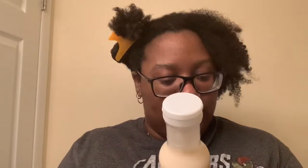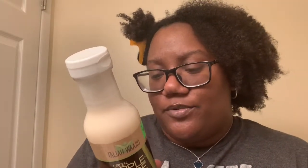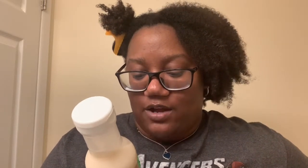And there's also an instant conditioning option, and it says that you need to apply to clean, damp hair, cover strands from root to ends, leave on 5 to 10 minutes and rinse out. You get an extra option as well. It says to help reduce excessive frizz, leave a little of the apple and aloe apple cider deep conditioner in your hair and comb or finger through, then towel dry before styling or using an apple and aloe styling item.